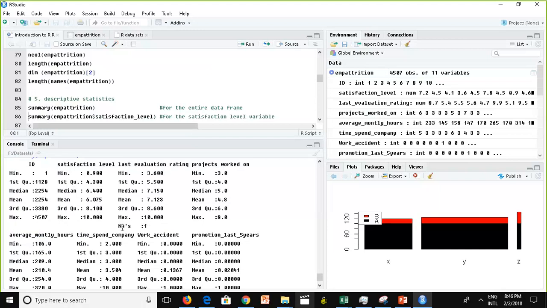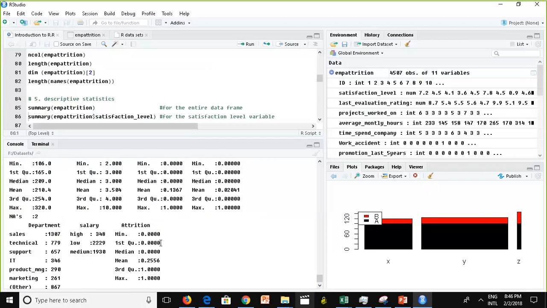Notice here I have NAs. So this tells me that I have one record where the value of this variable is unspecified, it's missing. That's what NA means. And if I scroll down, take a look at it. Salary. I don't see the minimum, maximum. I don't see this number summary. Because this is a factor variable, I'm going to see the values and the number of instances that have each value.